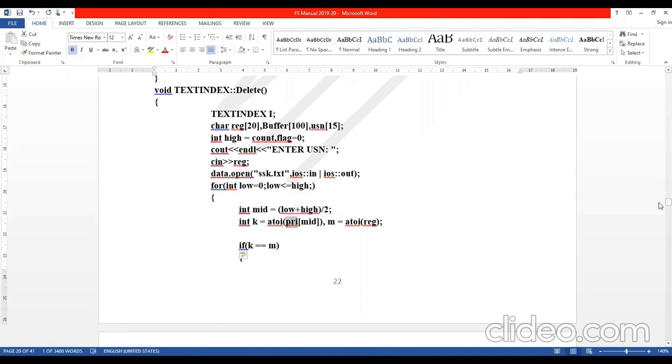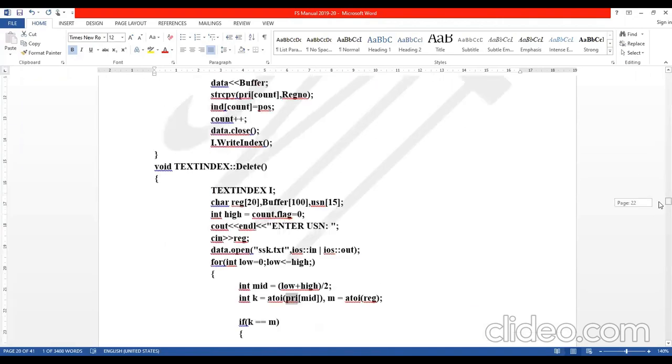If at any time K equals the mid value, the USN that I want to delete, then it is found. Whenever I am reading, it is a string, so the string is converted to integer.